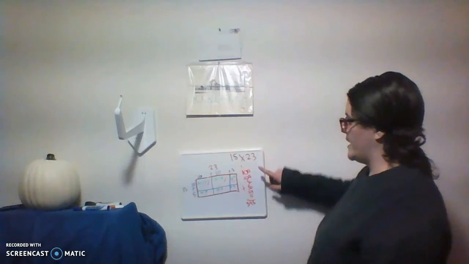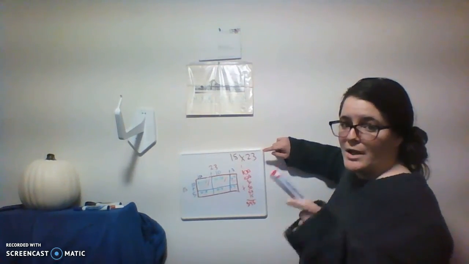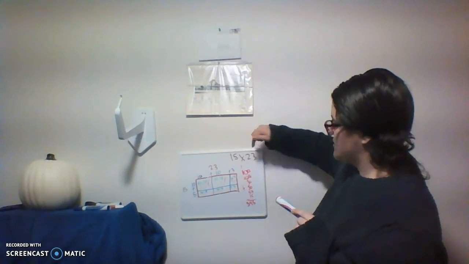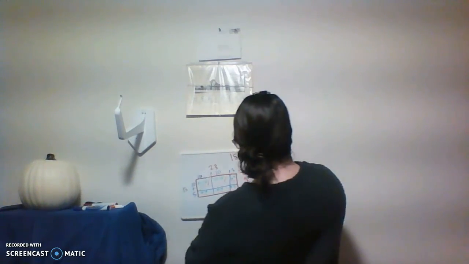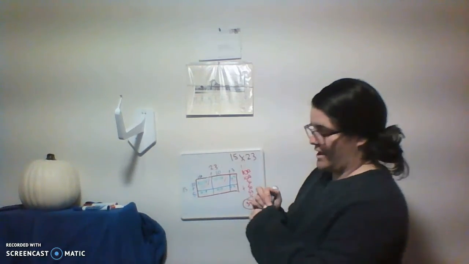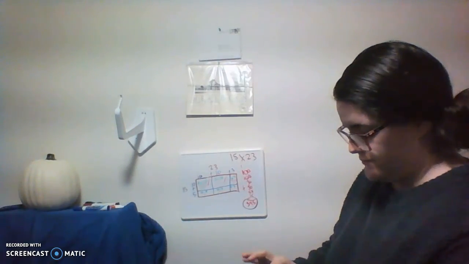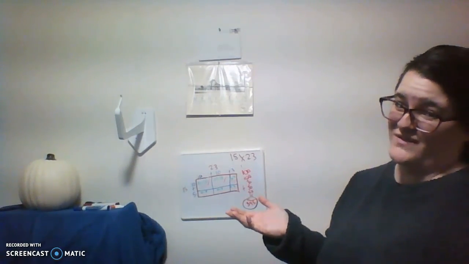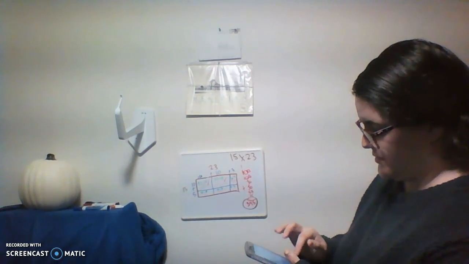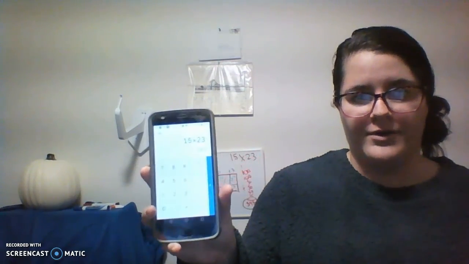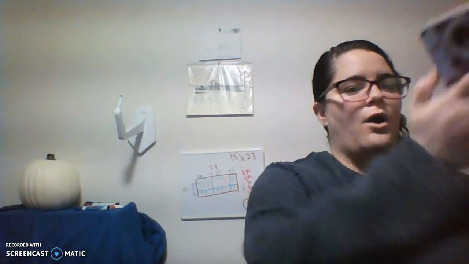Which now we go back to our main problem, just like we do in our 2x1s. We say, okay, we had 15 times 23. After doing my math, Ms. Nesbitt, that is 345. And then Ms. Nesbitt's going to say, okay, let me grab my calculator. And let's double check ourselves. Because we need to know how to do it both ways, just in case we don't have a calculator. We don't want to look silly in front of others, right? So we have 15 multiplied by 23. And look at that. 345. We did it! It's that simple. Now let's go try it ourselves, okay?